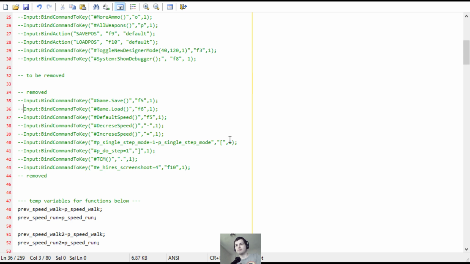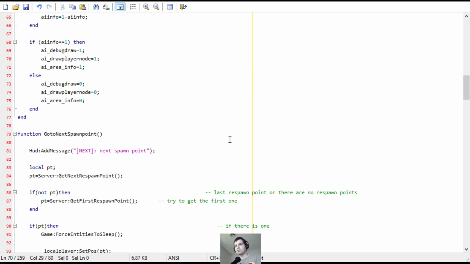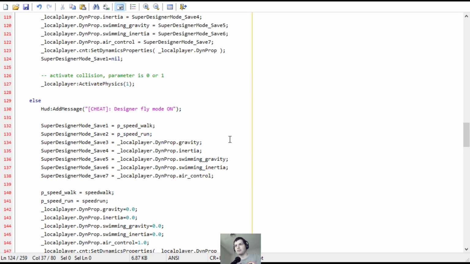Game save. F5, F9, assuming those aren't used somewhere else. Increase speed, default speed, step mode, do step, screenshot. Toggle AI. Super designer mode.